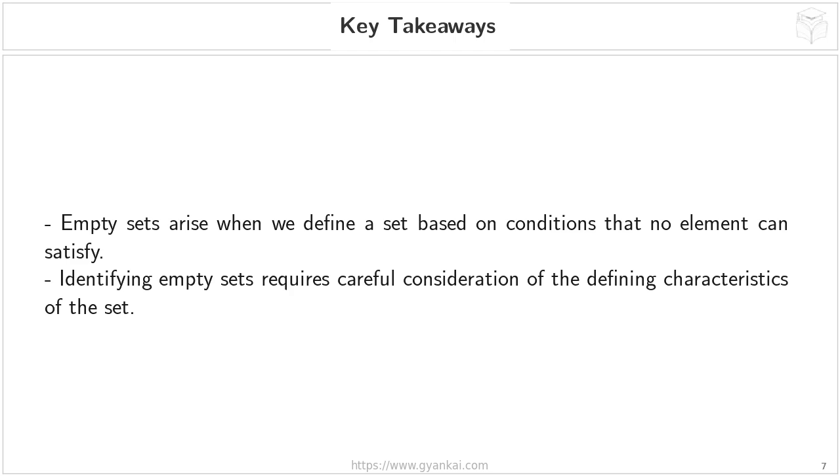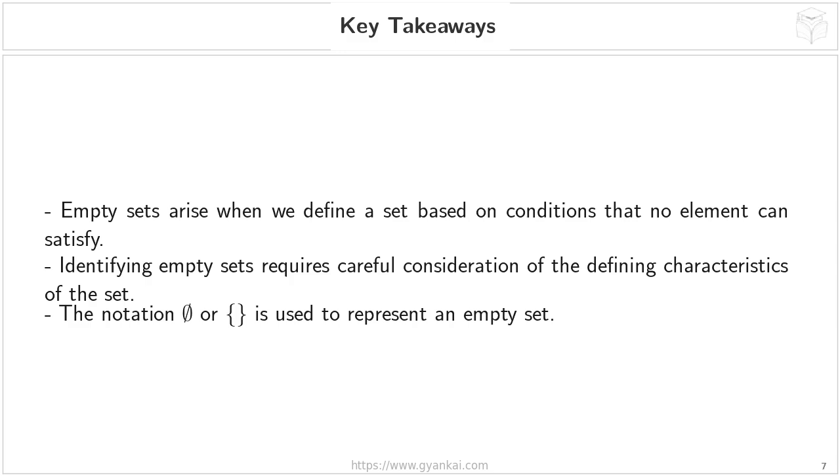We practiced this with the even prime numbers greater than 2 and the student-teacher example, really breaking down what each term meant. Finally, and this is important for notation, we represent an empty set using either a special symbol, which looks like a circle with a line through it. Mathematicians often call this the null set, or simply by using empty curly braces. So, both the symbol and empty braces, which look like two vertical lines right next to each other, signify a set with absolutely nothing inside.